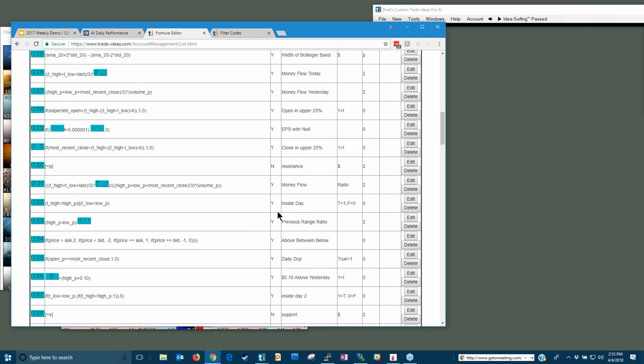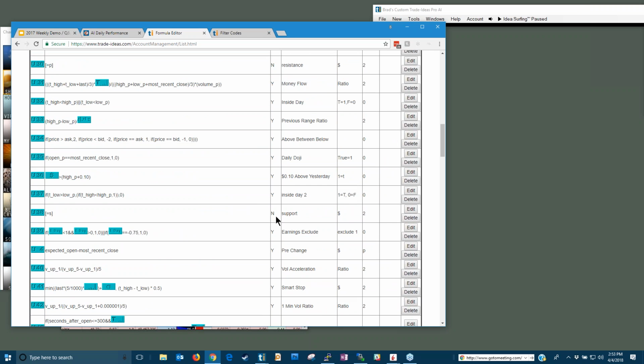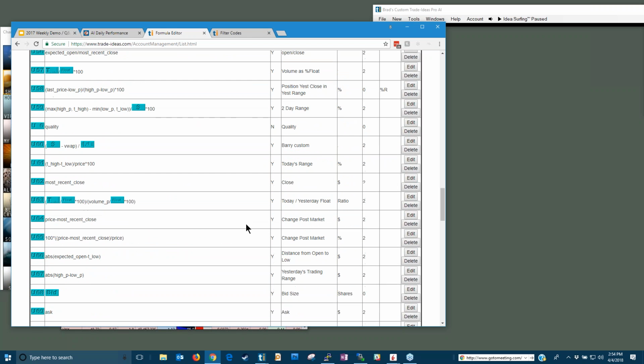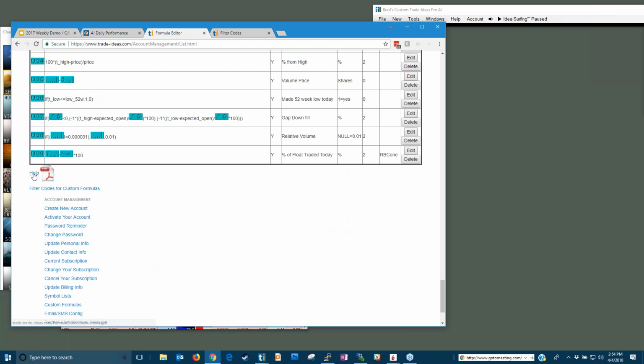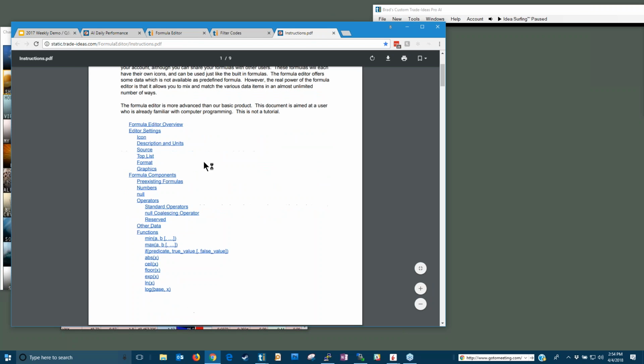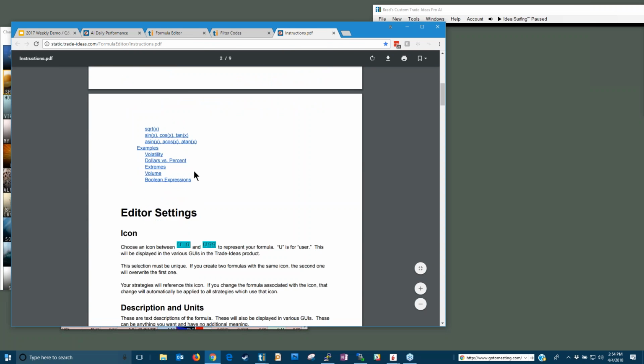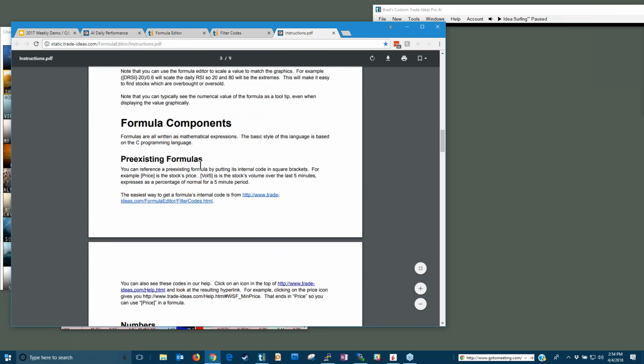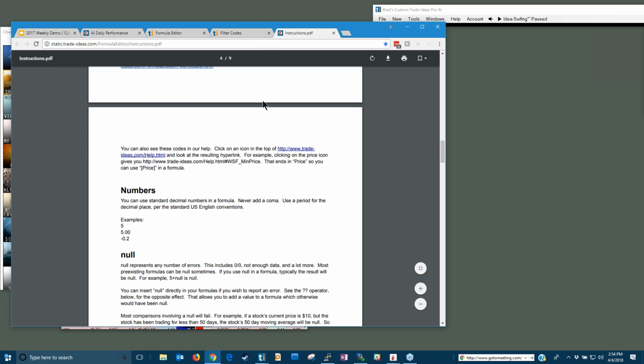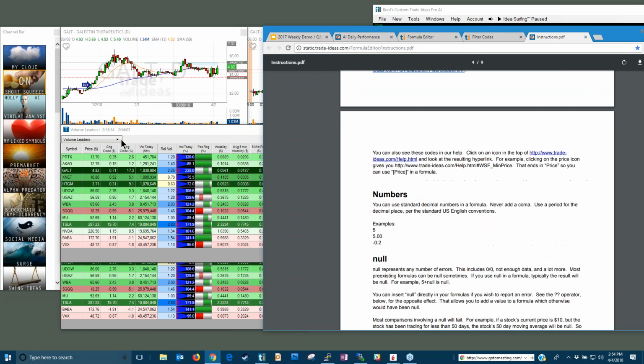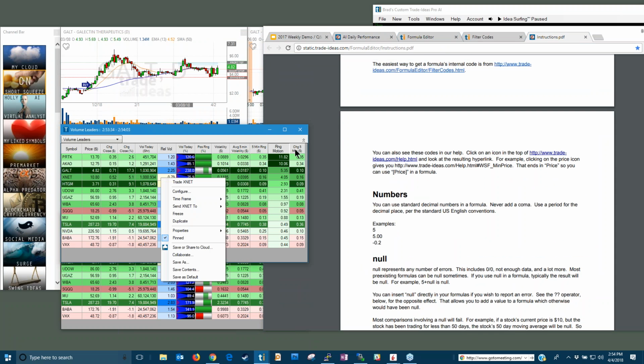But there's just so many different things that you can do, and you don't need to be a programmer to do this by any means. It's just a little bit of logic, and we give you some examples in the documentation. At the bottom of this page is this little help file, this little PDF. It's like a 6-page or 9-pager, and it kind of explains it all to you. So if you're interested and you want to play around with that, that's available to everybody. You don't need to be a premium subscriber for that.